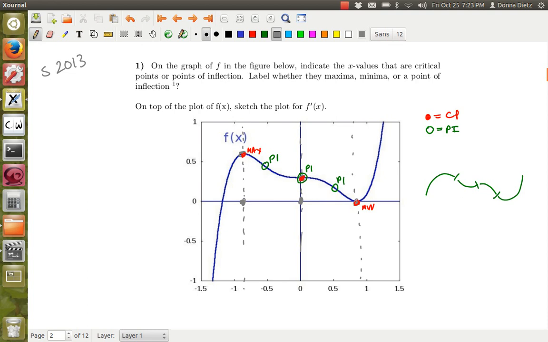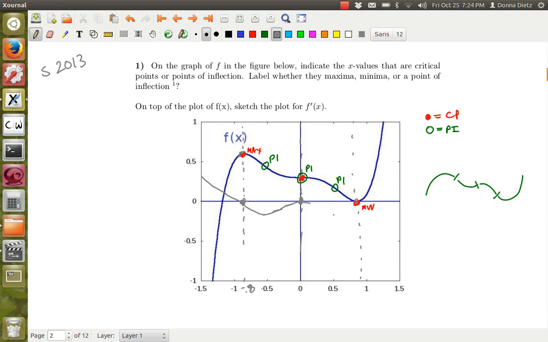Everything up to, let's say, maybe negative 0.7 or maybe negative 0.8, I don't know, maybe negative 0.8. Everything up to there is going to be increasing, so it's positive. So we're going to be coming in like this. But then everything between there and the origin is going to be decreasing, so it's going to be negative. But the point of inflection is going to tell where it's decreasing the worst, so it's right about there. And then what happens? Even though we're approaching 0, we're not going to be crossing through, because there's this rotational symmetry, and everything is happening the same down here.